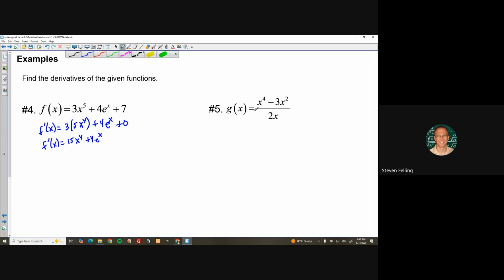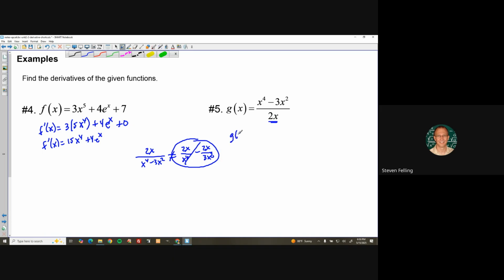Okay, what about this one? So we don't have a quotient yet, although there is something called a quotient rule that we'll cover later. But instead, I do have a common denominator here. So let me just note something. If you have something like, let's say we had 2x over x to the fourth minus 3x squared, that is not equal to 2x over x to the fourth minus 2x over 3x squared. You can't do that. That is not allowed. There's no such thing as a common numerator. But this is a common denominator, which means you can split it this way.